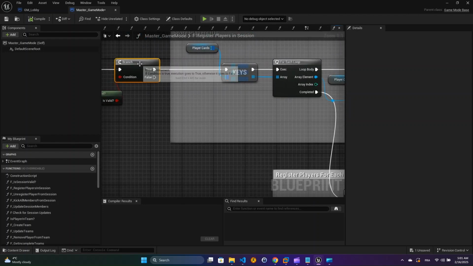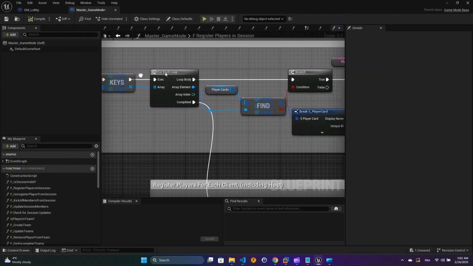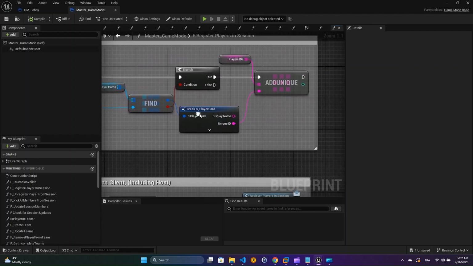It will be the same registering function, but we change the register call to unregister for each connected controller.